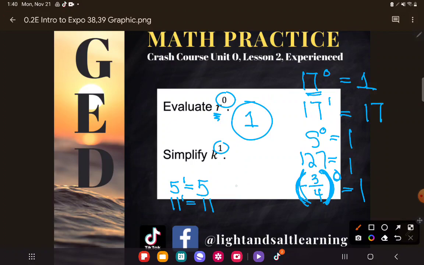And again, it really doesn't matter how ugly it is. Like if it was a negative fraction, again, trying to freak you out, raised to the 1st power, it would just be that same ugly, nasty thing, unchanged, written one time. And so that's going to apply to letters too, guys. What's k to the 1st power? Well, it's just a single solitary k. Don't panic. Don't panic when you see a variable, when you see a letter.